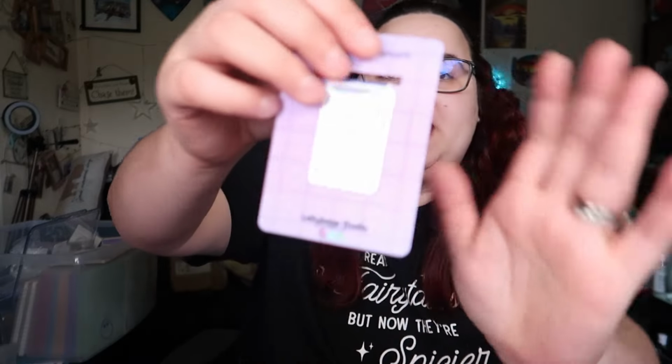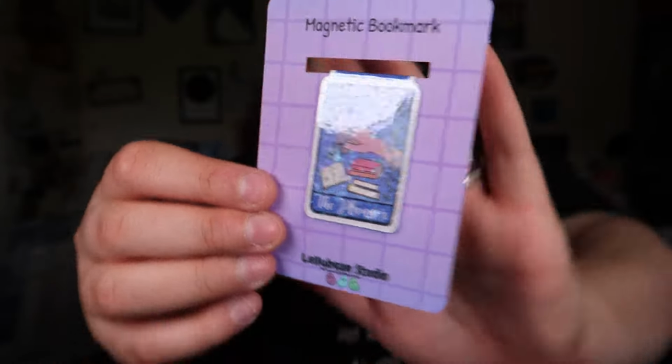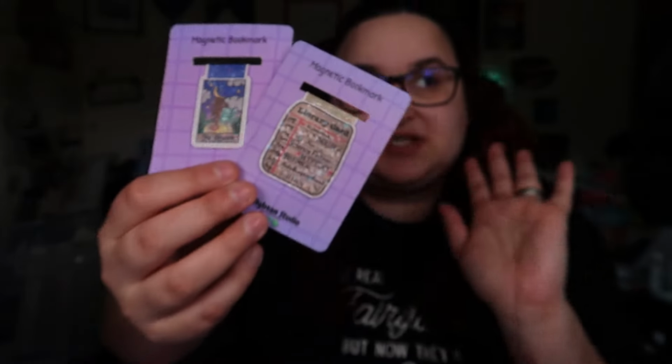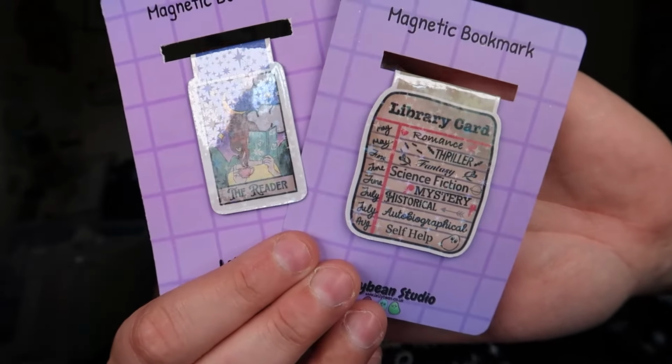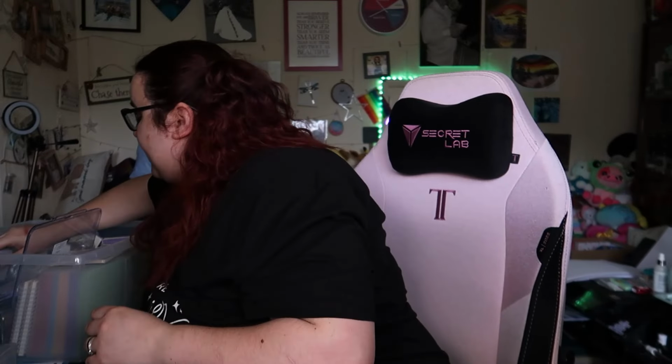We then have the planner bookmark, which was super popular last year, so I am redoing it for this year. And then two new for this year are the library card, not the spicy library card, sorry, the library card, and then also the reader. So the six bookmarks are £3 each, and they're just in new packaging. I've really overdone the grid on this year's packaging.